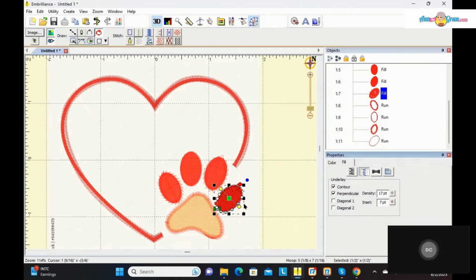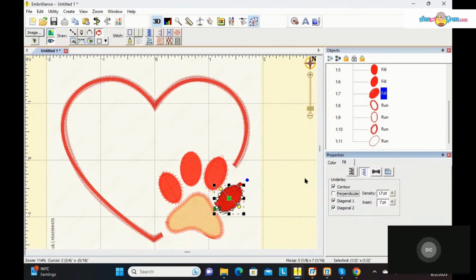If I were stitching this on a cotton denim, I would probably choose diagonal 1 and 2 and contour. I wouldn't do the perpendicular. That's just my choice. 100% cotton denim tends to be a little, even though it's a solid weave, it's a heavy fabric, the cotton fibers tend to have a little give to them, and that diagonal in both directions will really keep things in place and allow you to have a beautiful embroidery when you're finished.